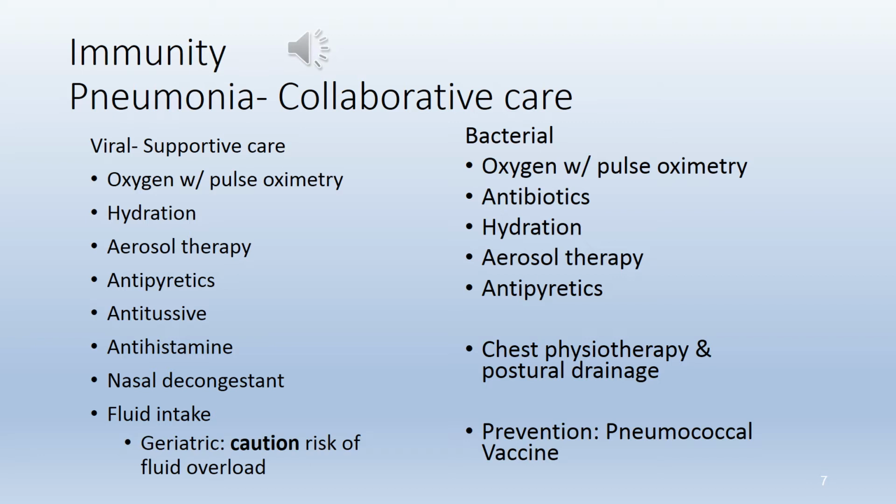If needed, we can do chest physiotherapy and postural drainage to help facilitate the release and expectoration of the mucus. As a preventative measure, we're going to administer a pneumococcal vaccine and educate the patient to have a pneumococcal vaccine when indicated. Those who are at risk and need the pneumococcal vaccine are chronic illness patients, such as those who have heart and lung disease, those who have diabetes, those recovering from severe illness, those 65 years of age or older, and those people who are in long-term care facilities.